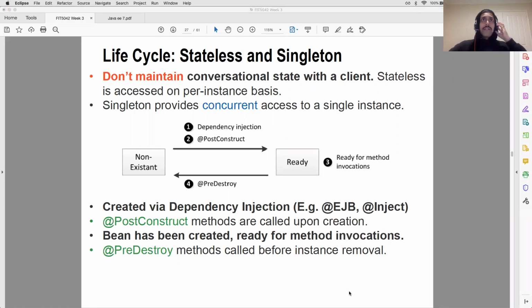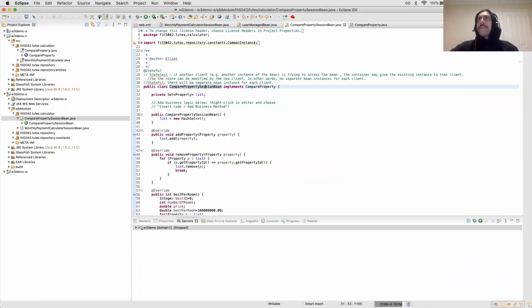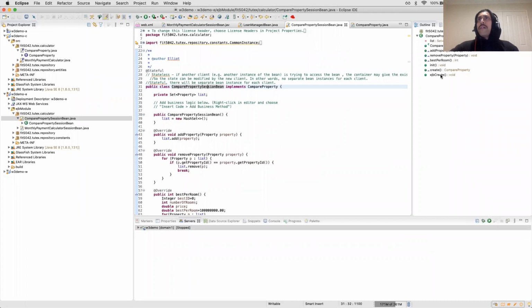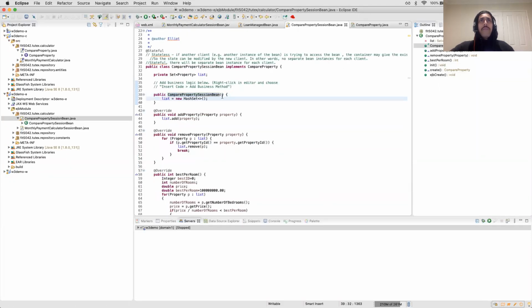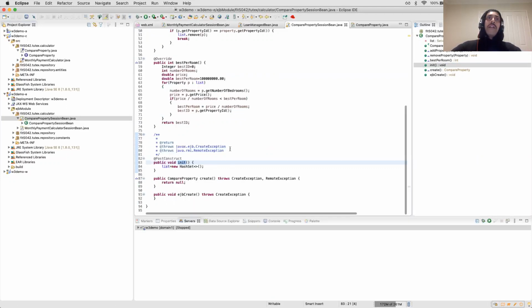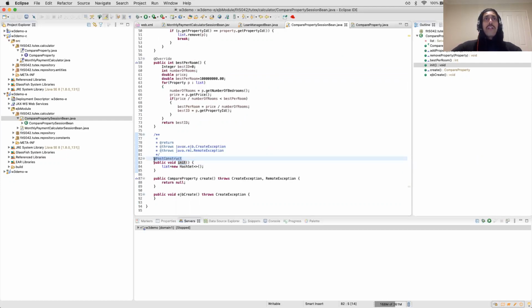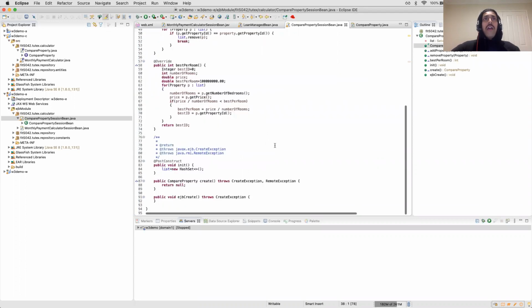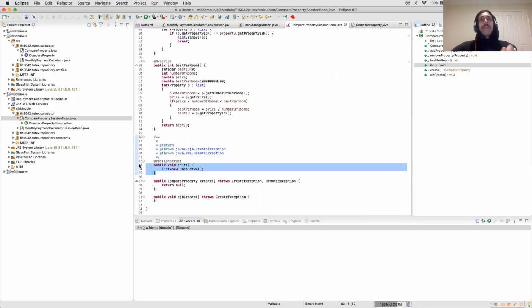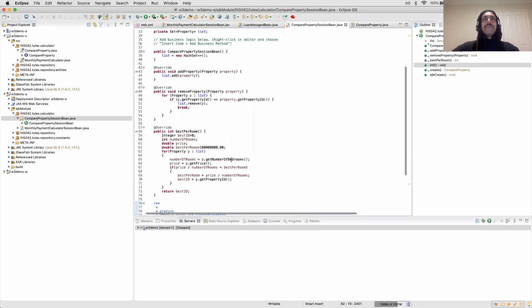I think we might have an example here. This is the bean. Look at this, EJB create. You see this init method. Compare this: the constructor is just allocating memory to the individual variables, but there is a method called init here, which has @PostConstruct. That means whenever this bean instance is created, first it will call the constructor, and then PostConstruct will call this specific method. Does it make sense?